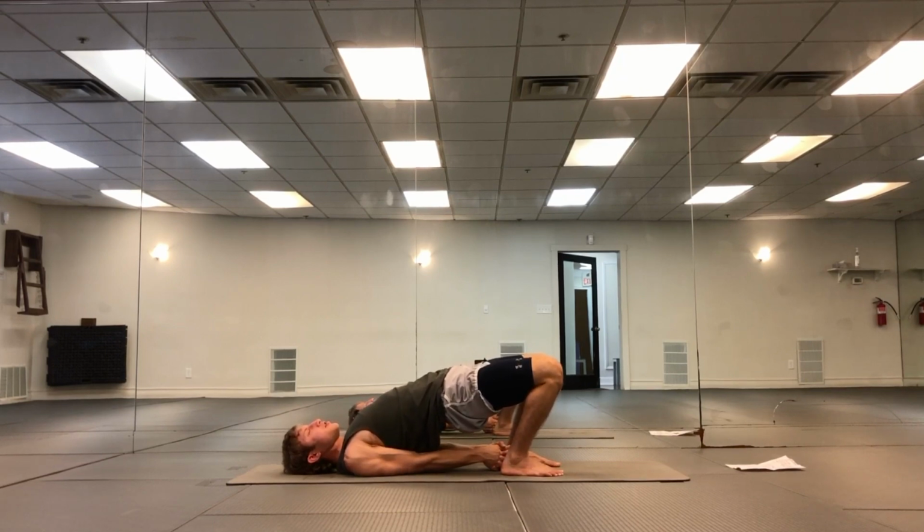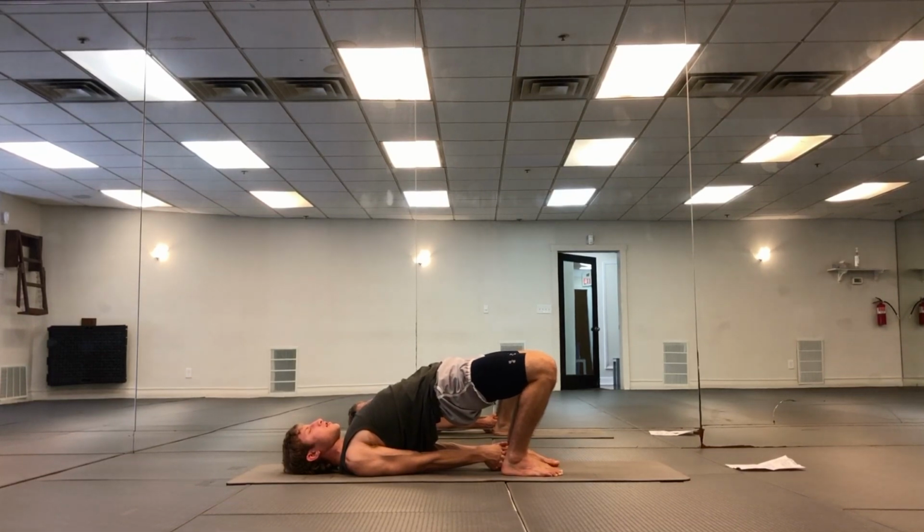From here, see if you can bring your shoulder blades a little closer together. So shifting the weight from left shoulder to right shoulder, starting to crawl the shoulders closer together on your back. Nice. And then from here, lift the hips 6 inches higher. And then hold. Find a place of stillness.